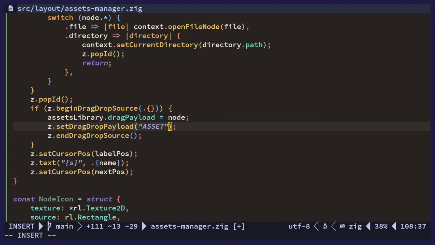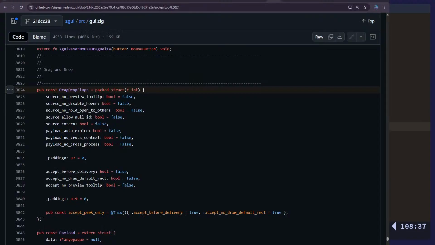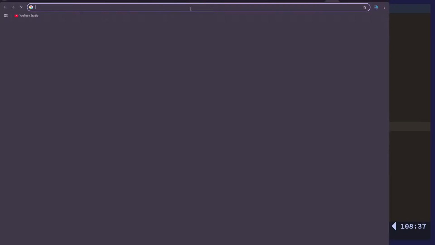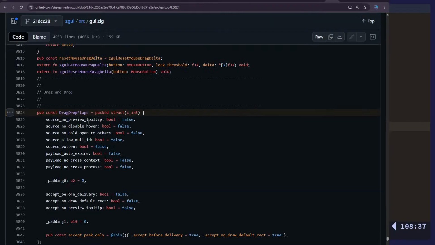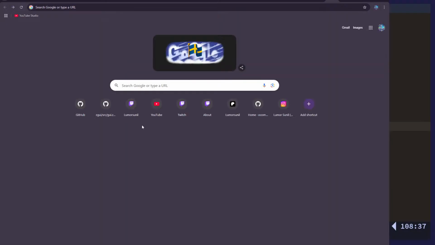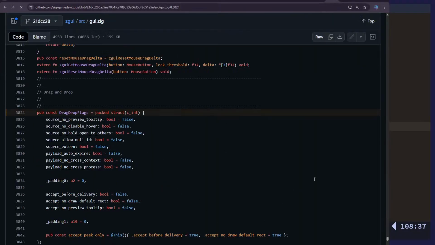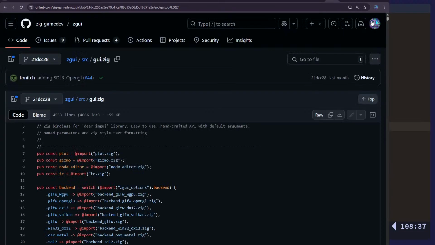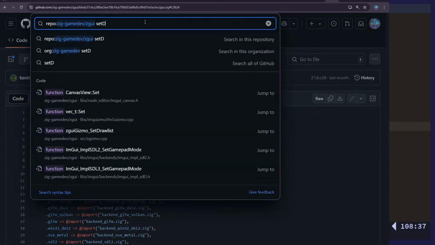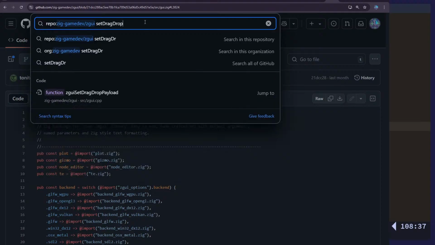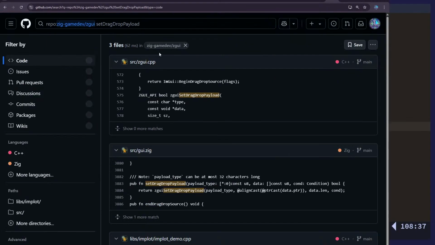Yeah, I also want to check this function as well. Set drag drop payload.